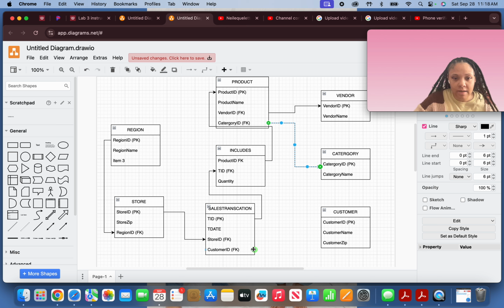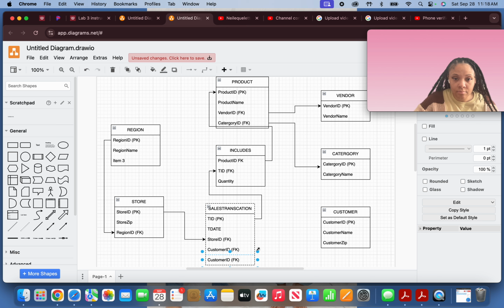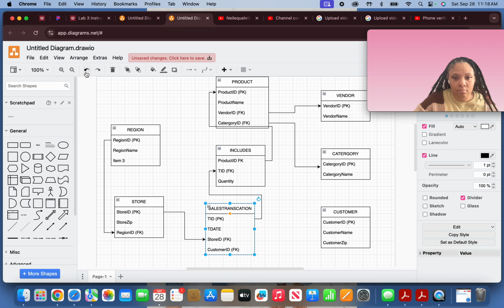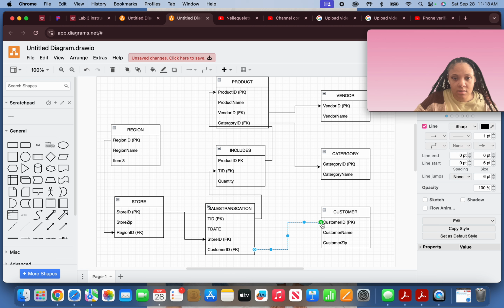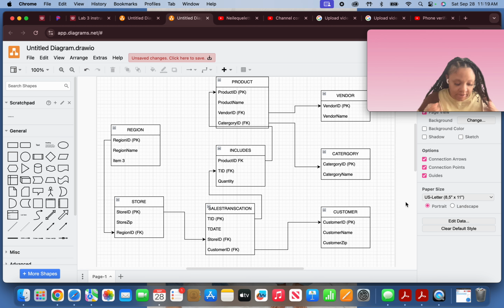And then from customer ID to here. And that is how you create a relational schema.